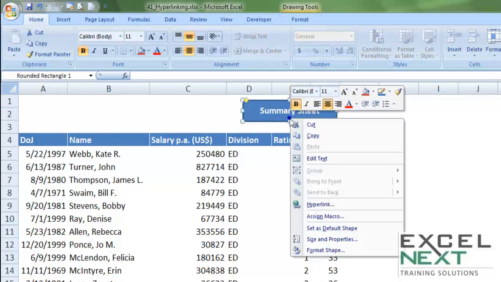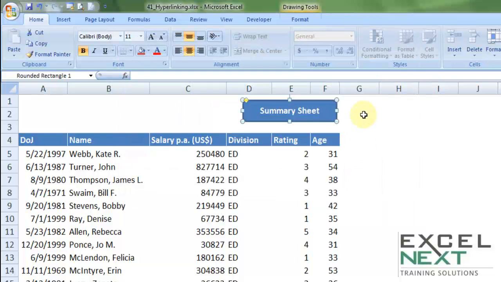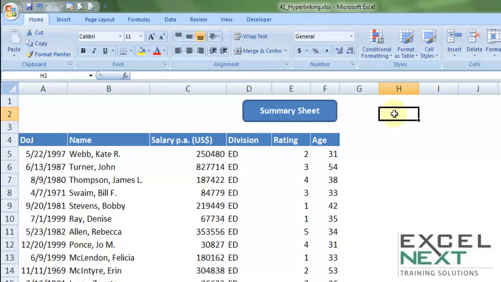Now right click, hyperlink, same option, link to place in the same document. And this time let me select the sheet name called summary. Now just for experimentation's sake, if I change the cell reference to, let's say, G11, let's see what happens. Okay, let me click outside to activate the hyperlink.